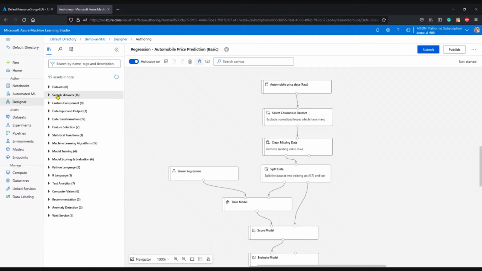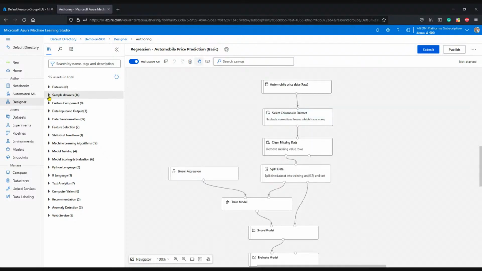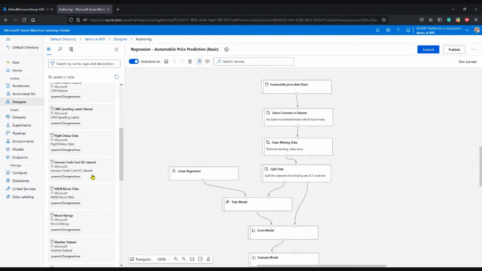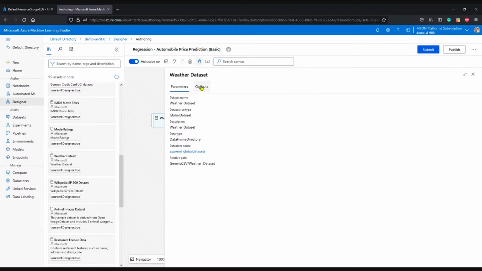We do have sample data sets that you can use. You don't have to import anything. We have a lot of data sets that you can use, like the movie rating data set. Just drag and drop it over here, and then you would have that data set with you. Let's see if at least this shows up.